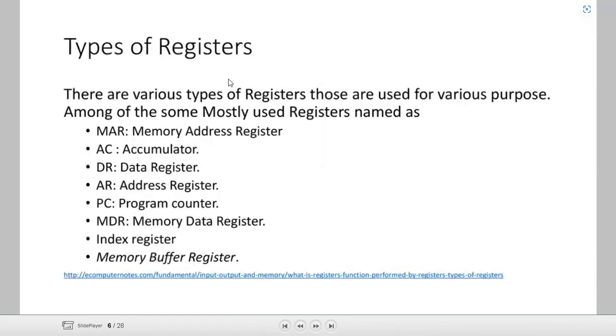Types of registers now. There are various types of registers that are used for various purposes. Among some of the most widely used registers are MAR, which is the memory address register, and this speaks for itself. Memory address, right? So this deals with the address bus, and stores the address in memory where you can find information. Accumulator, we're going to look at the accumulator in a little while, but let me just say something about the accumulator.